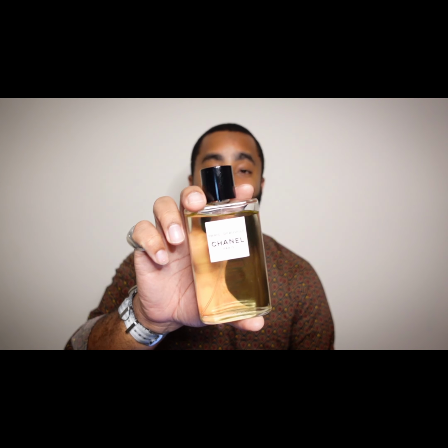As far as the cheaper, there is the citrus at the top, and at the base, they put patchouli, which is a lot of times the replacement for oak moss, but there are no resins in here, so there's no labdanum, and that's typically the traditional structure of a Chypre accord. This particular one, Paris-Deauville, is supposed to commemorate the first boutique that Coco Chanel opened up in Deauville, which is a seaside resort in France.